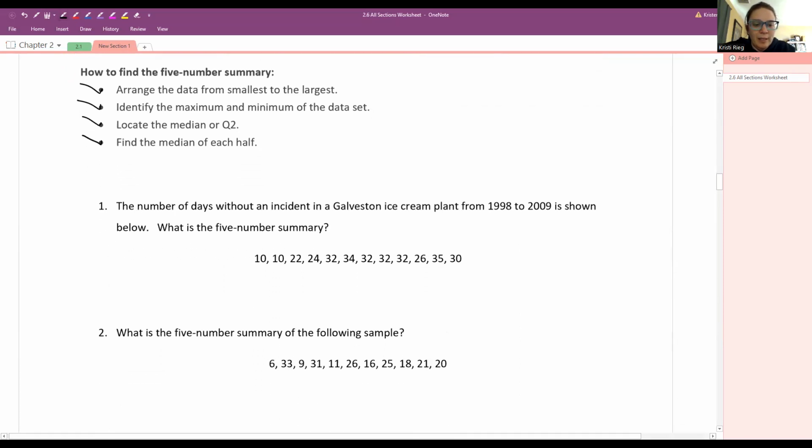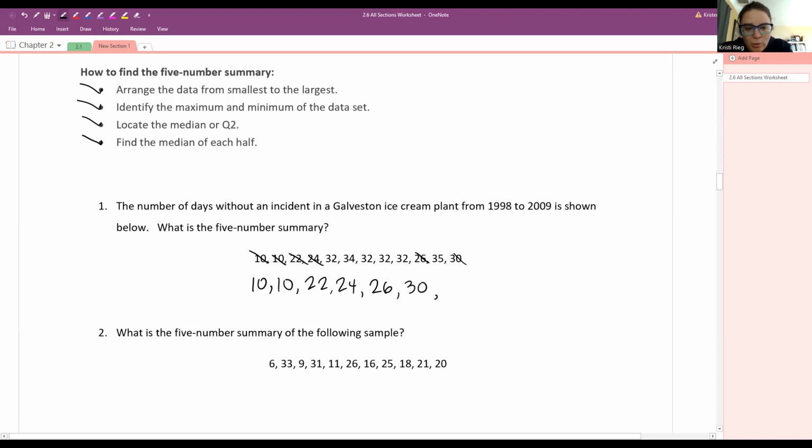Okay, so what does that look like? Here we have a list of numbers, and I can just tell pretty quickly that it's not quite in number order. It looks like it starts off in number order, but seeing as that 30 is at the end after the 35, I'm going to need to rewrite this. So I'm arranging it from smallest to largest. So I have my 2 10s, and then 22 and 24, and then 26 and 30, the weirdos over here at the end.